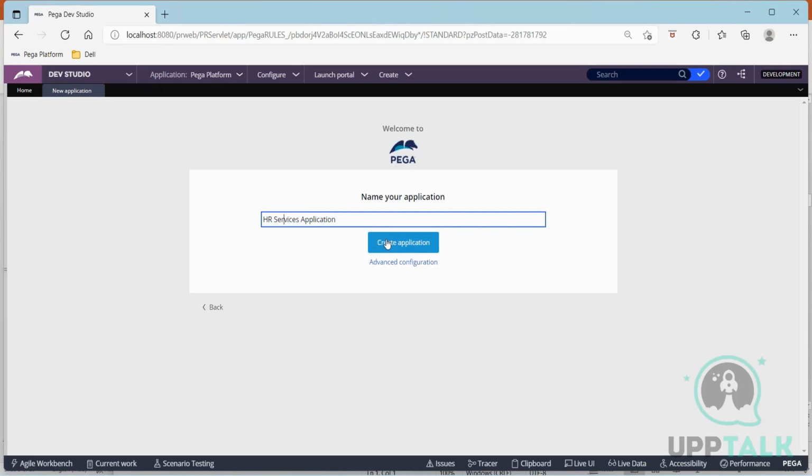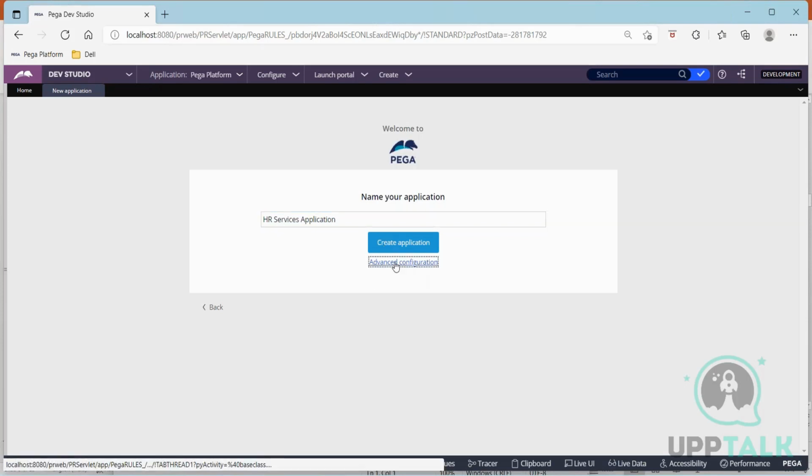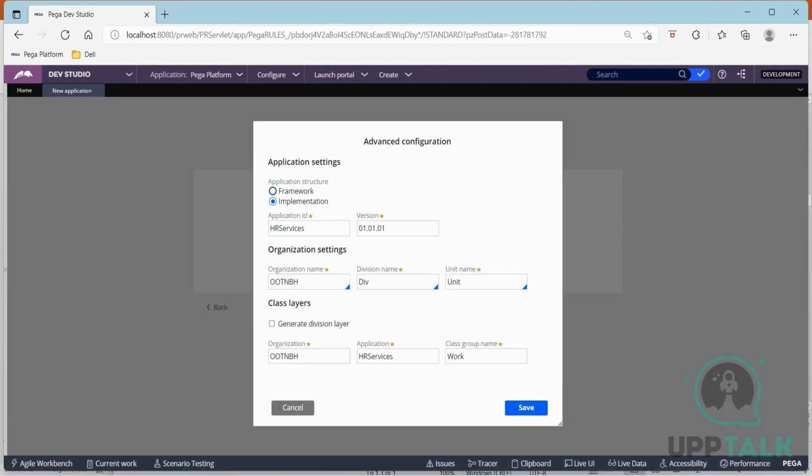Before clicking on create, the most important thing is your advanced configuration, where you decide what kind of application you're going to build, for whom you are going to build, what your class structures are. All that is part of the advanced configuration.